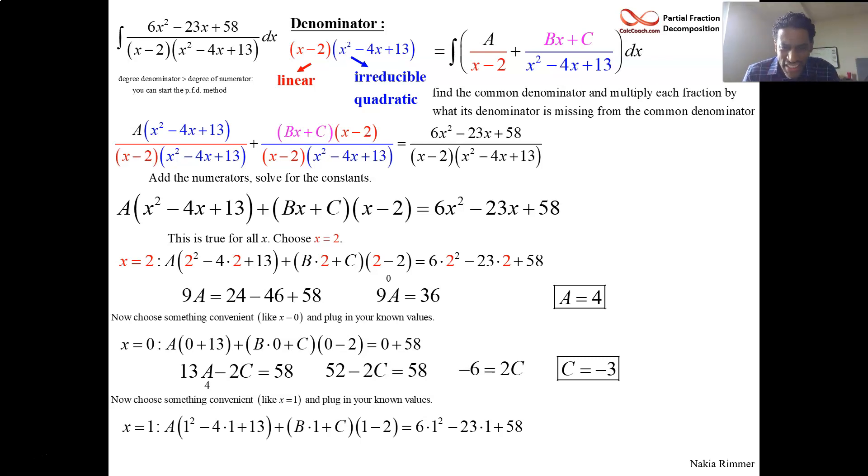And the right-hand side, what's going on with that? 6 take away 23 plus the 58. That is a 41. Now we know a is 4, and we know c is negative 3. We can get b. We'll get the 40. And then just think about distributing the negative in front of the parentheses. Distribute that across. Negative b and plus the 3. So 43 minus b must be equal to 41. But b must be 2 then. Subtract the 41 over, add the b over, or however you want to do it. b is definitely 2.